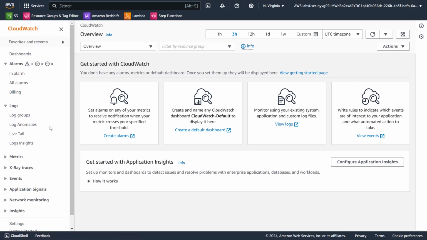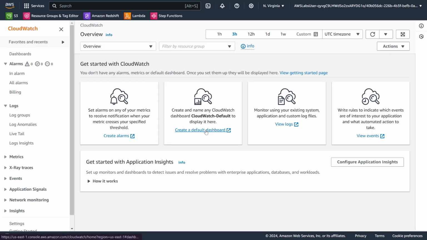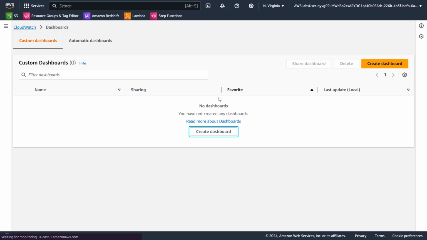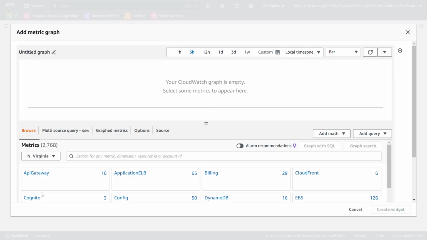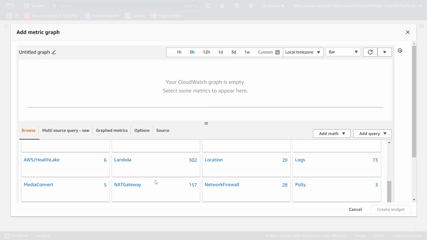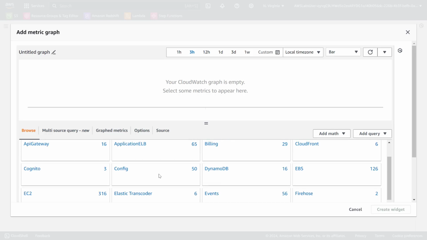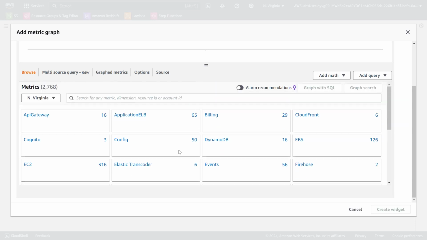We have to go to dashboards. Oh, not actually. Let's go here. Create a default dashboard. Create dashboard, and we are going to name it this one. Okay, it is going to be bar. Next. Hmm, what was it?